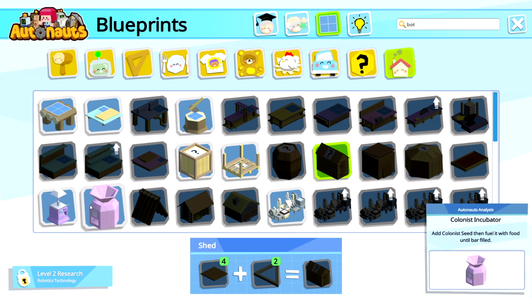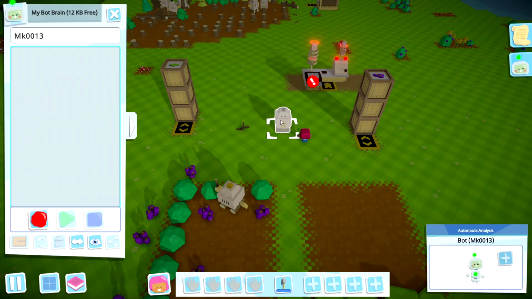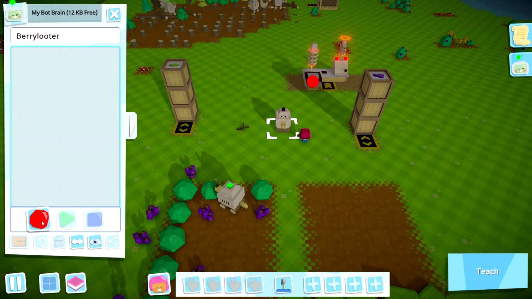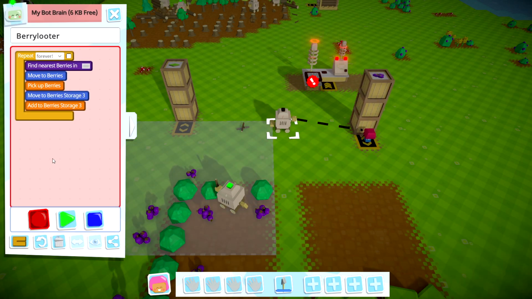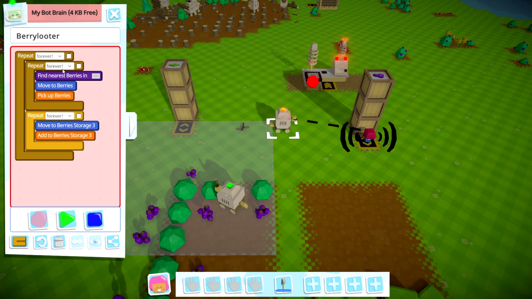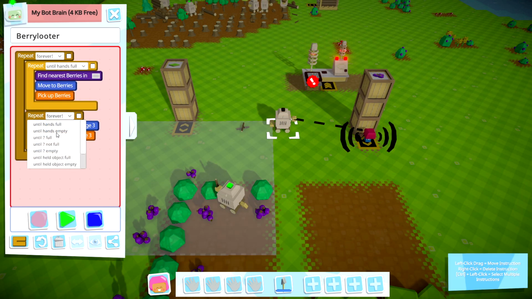This is weird. This whole seed thing kind of creeps me out a tiny bit. Making artificial people. Alright, that's fine, whatever. Berry looter. Beautiful. Your job's gonna be simple. Pick up a berry. Put it over here. We're gonna make it a bit more efficient. Move these things out of the way. It's not a forever loop here. You will do this. Your hands are full. Do this till your hands are empty.